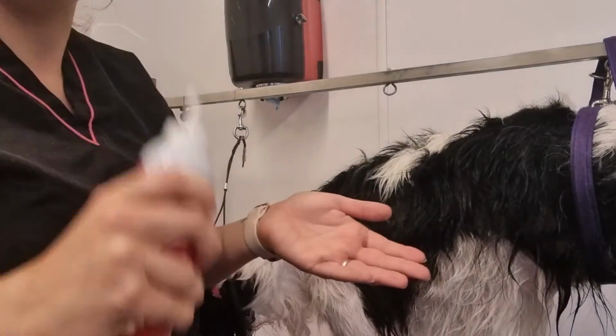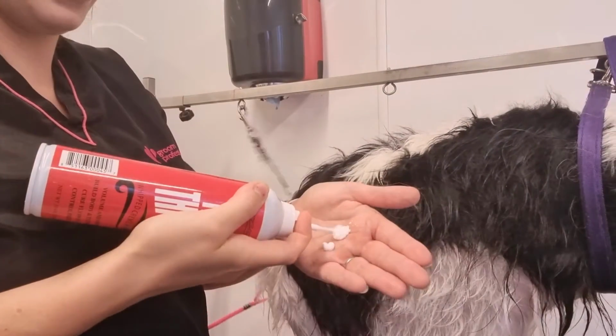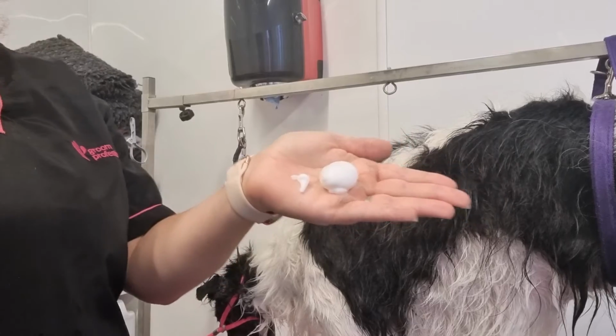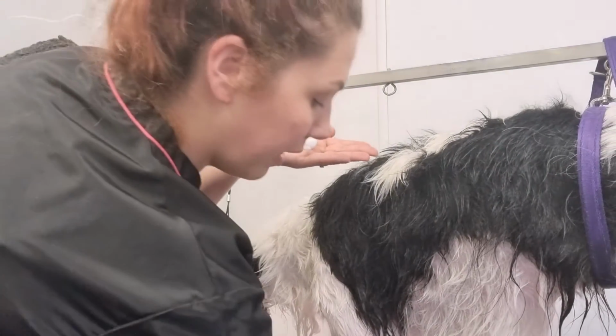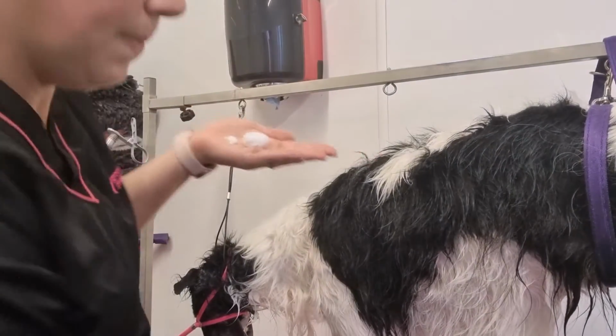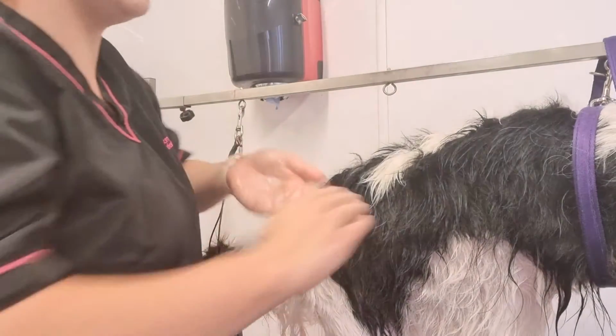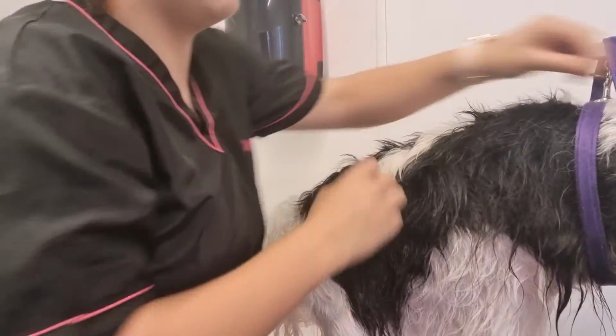So you just give it a shake, and the mousse actually expands quite a lot in your hands, so you don't need a lot at all. You can see how much I've popped on, but it just adds volume and shine, and it helps build body and texture. So it really does help with any kind of flyaway coat, controls the frizz and adds a bit of volume. So it's really good for the Borzoi bit back here.